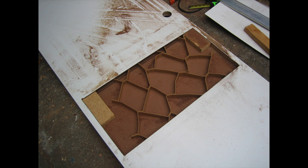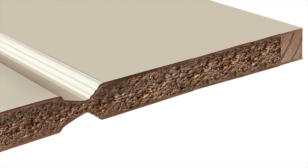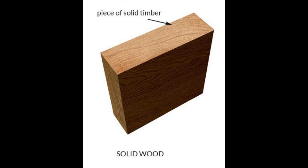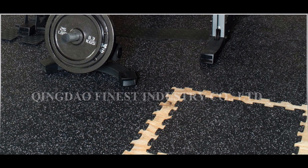Number thirty-eight is a solid core door. A typical hollow core door has a honeycomb cardboard insert and doesn't stop much noise. A solid core door is filled with compressed material and does a much better job — roughly double the price. Number thirty-nine is a solid wood door, usually $500 to $1,000, which stops even more noise but is extremely heavy and may require new hinges. Number forty is a fiberglass door — many exterior doors are fiberglass — and its construction can stop even more sound than a solid wood door in many cases.